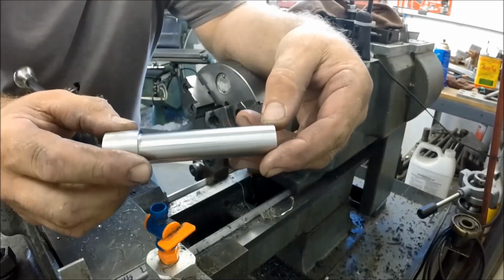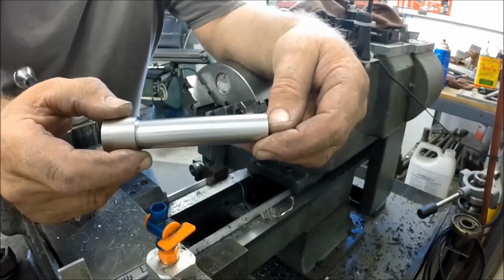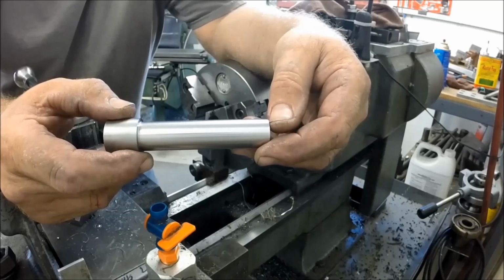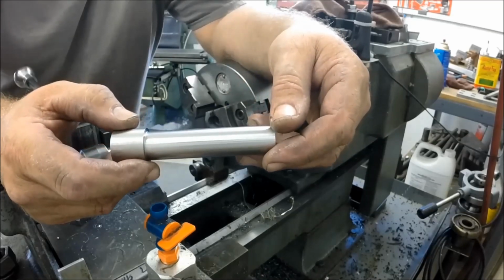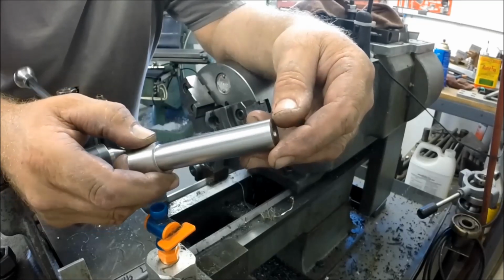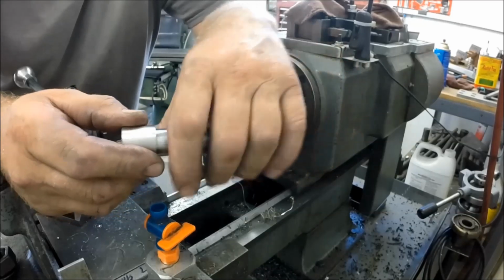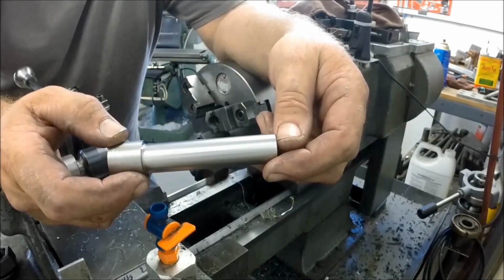So here's your finished part. We were running heavy cuts in back gear about 250 RPM with 30,000ths depth of cut, 8,000ths per rev. So that's the finish. And the part actually started cooling down after we started taking the lighter cuts when we came up on our size.